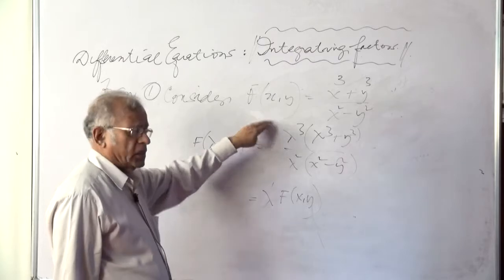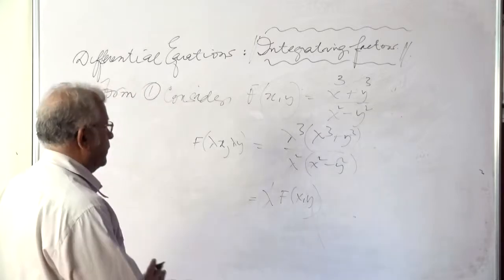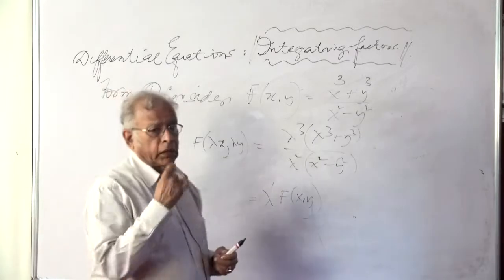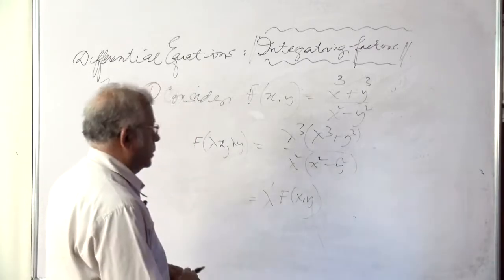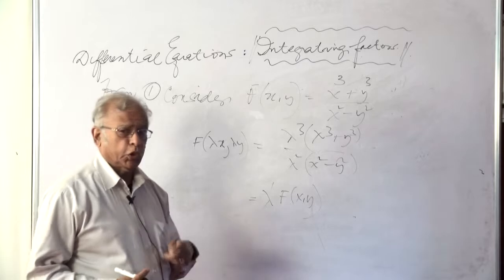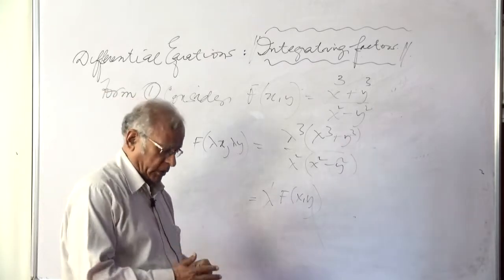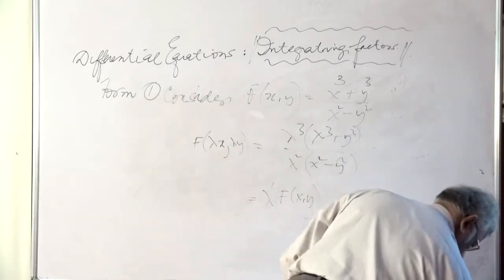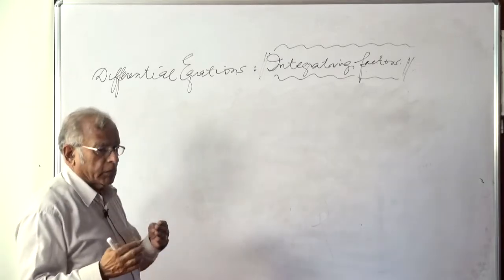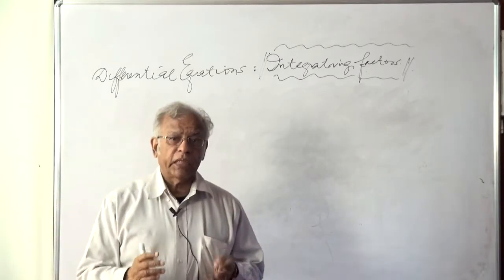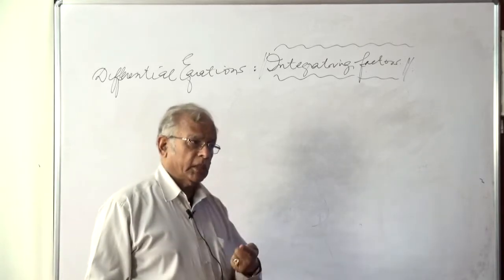Sometimes many students feel that if the degree of all the terms is the same, then the function can be termed as homogeneous. Let's take an example of such a situation and show that the function is not homogeneous. We go over the same degree concept. So let us take one example in which the concept of terms of the same degree leading to a homogeneous function does not really apply. So we take a simple function.